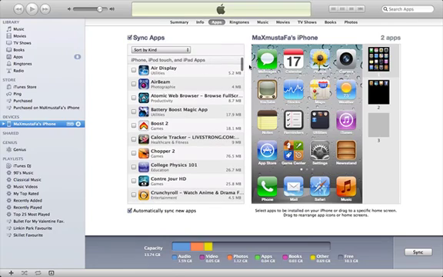So for those of you who are ready to risk it all, then do it and just wait till the untethered jailbreak is there and check it out yourselves. For those who don't want to risk it and want to see from people's experience, then all you've got to do is just wait for my next video as soon as the untethered jailbreak for iOS 5 comes, and I'm going to tell you how you can back up your applications so that everything remains as it is, including the game saves and everything.